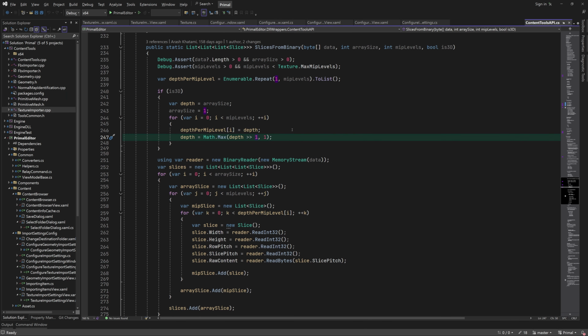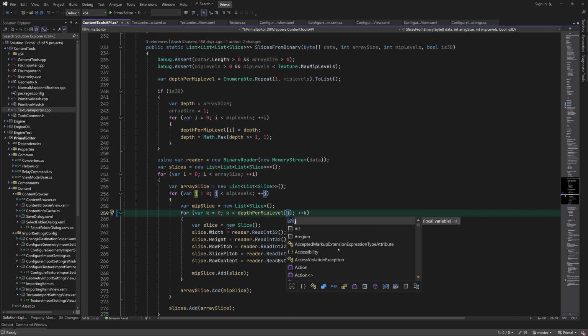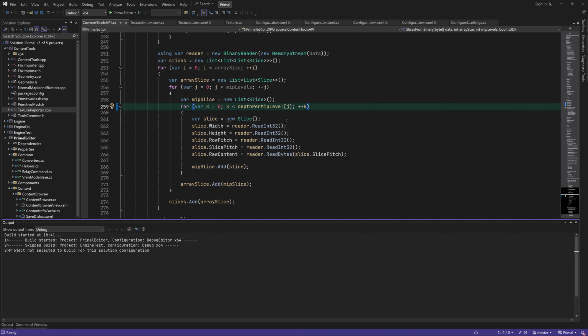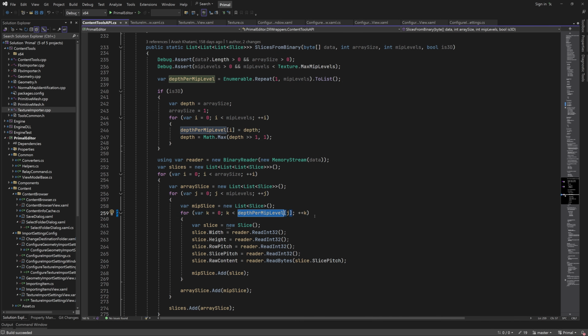Okay, we pinpointed the problem area, which is within these for loops. And after staring at it for a while, I can see I used a wrong index here. I used I instead of J. Let me quickly make sure that I didn't make the same typo anywhere else.